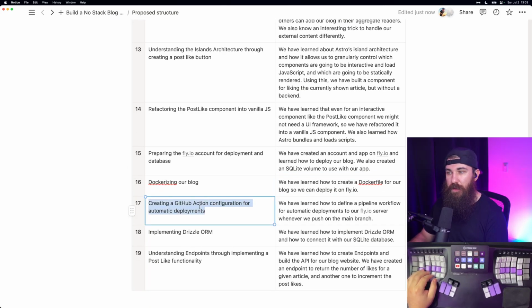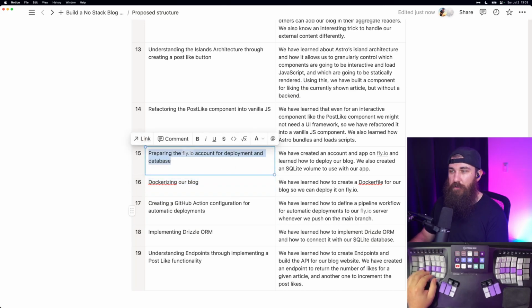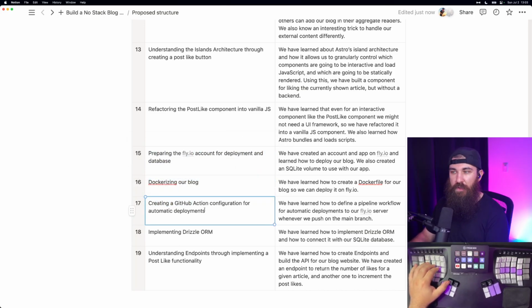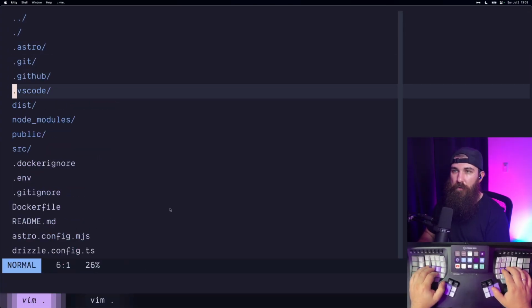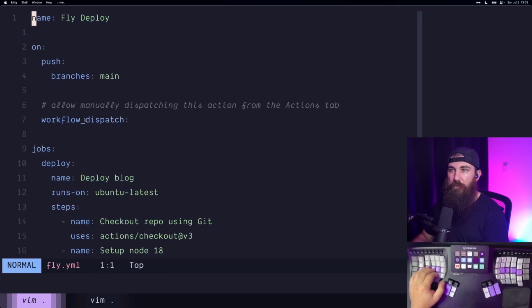And yeah, then we're gonna create a GitHub action, because we already have a Dockerfile, we already have a Fly IO account. We're gonna create a GitHub action so we can auto deploy whenever we push to main. So on main, right?